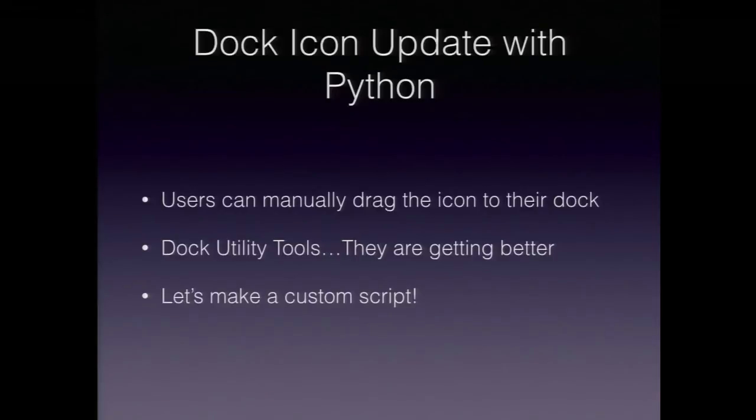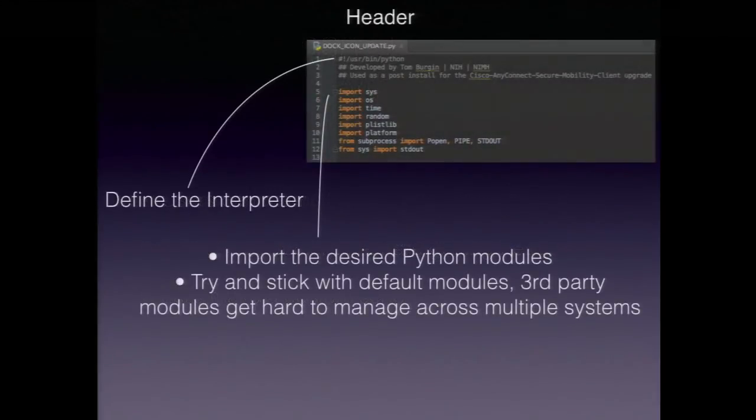I really want to go over the example of how to do it without this stuff, so you don't have to download or bring anything else with you, just whatever is on the operating system and whatever you can put in your script, this can go out to. So we're just going to go ahead and make a script that does this one doc icon replacement. You could do it for any other type of app that you want using the same model, but we're just going to give the example of the Cisco in this case.